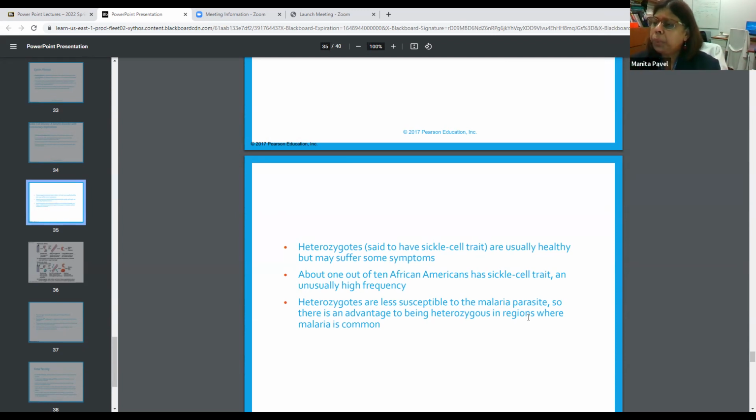So normally, how do we denote sickle cell anemia? We would say H for hemoglobin, capital H, lowercase s, capital H, lowercase s, is homozygous for the allele. So that individual suffers from sickle cell anemia. A carrier would be capital HS, capital HA. And a normal individual will be capital HA, capital HA, you're homozygous. Okay.